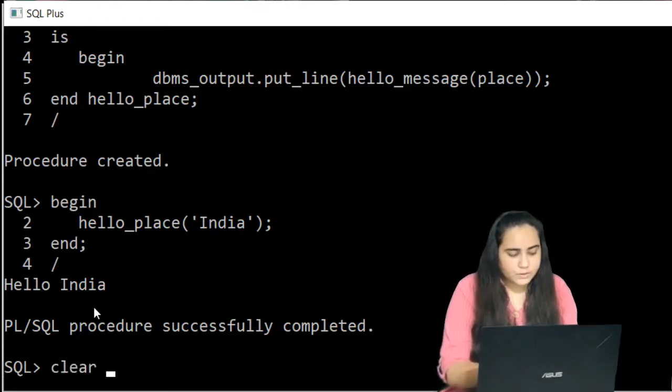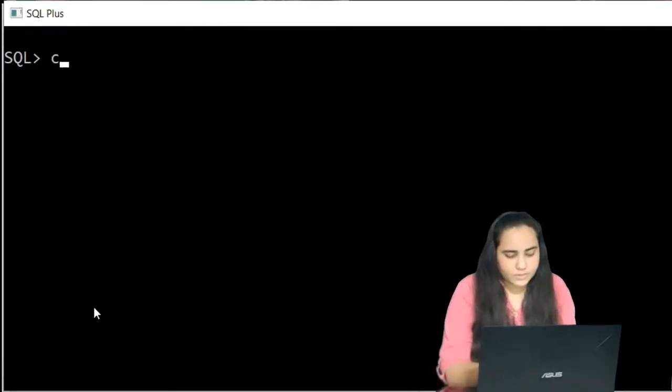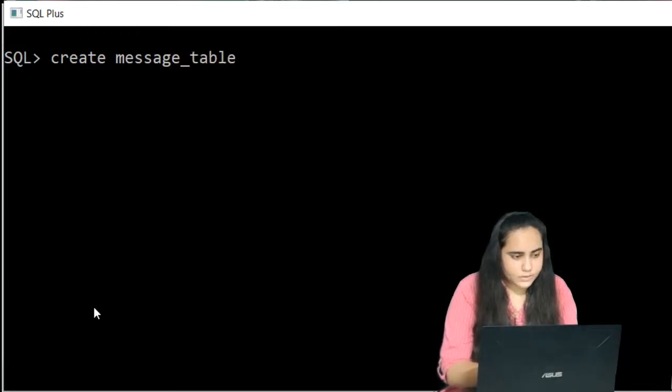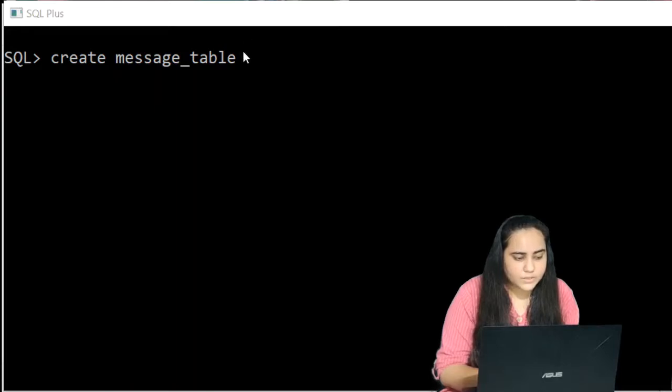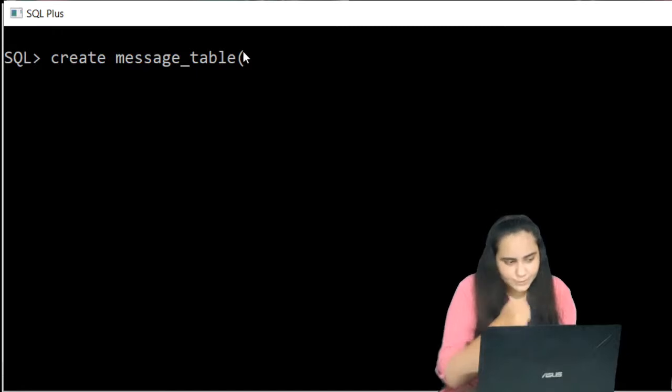In order to show you this, I'm going to first just clear my screen, and I'm going to create a simple table. Okay, let me call it message table. So create message table. So it's a very simple table, and I'm going to call it message table. And in this table, what I want to insert is two things.